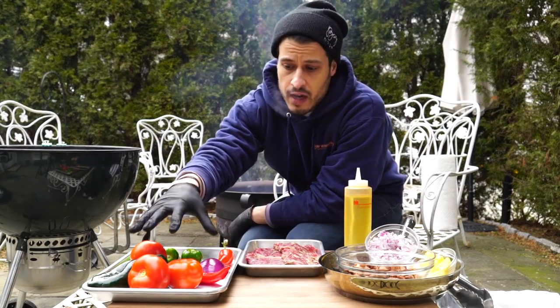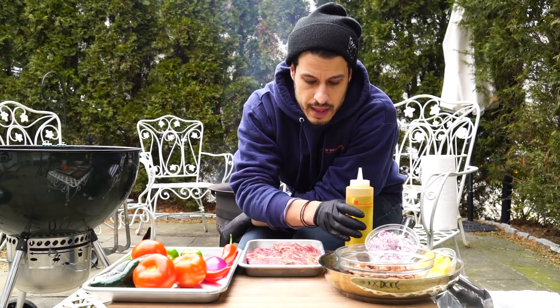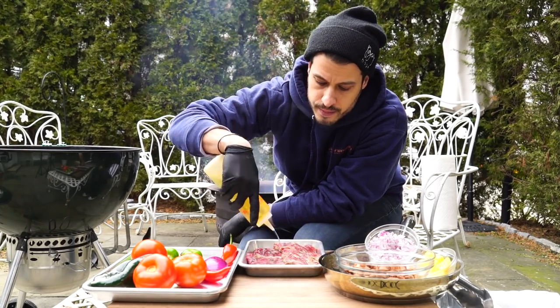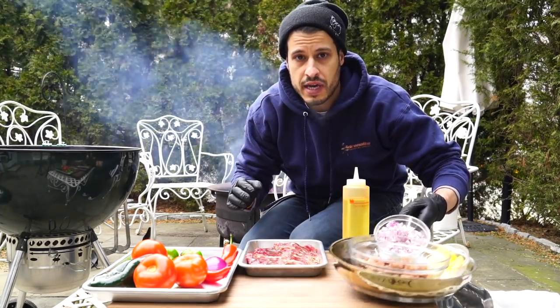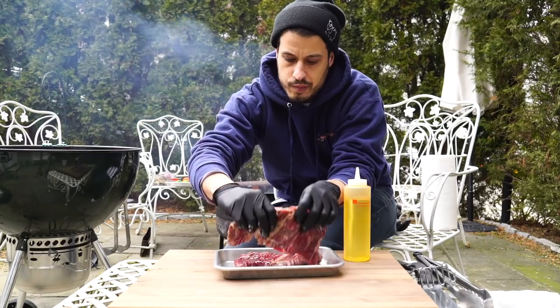So I've got everything ready. I've got all my stuff for my salsa, got my meat that I can just oil real quick and get that ready for the grill. Then I have all my stuff for my refried beans waiting over here that I'm gonna cook last.